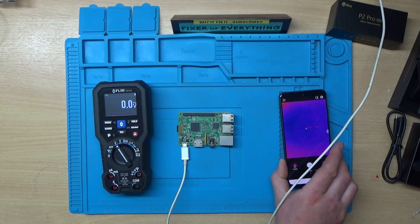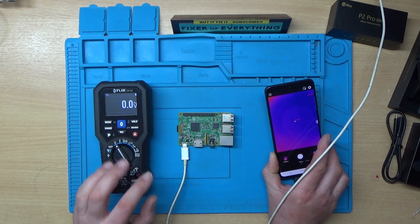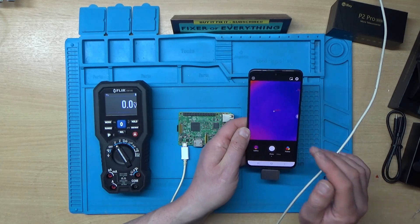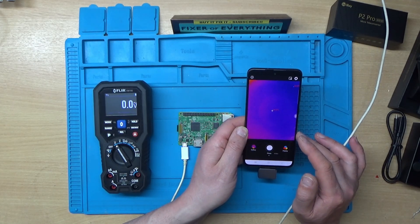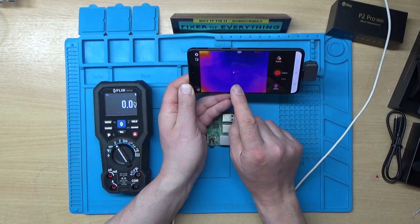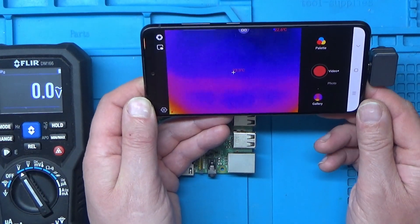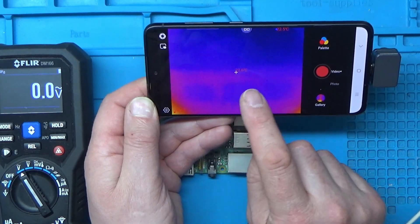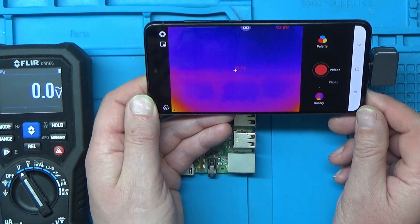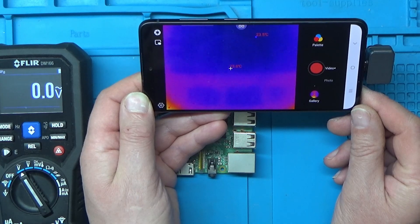I have tried recording some video with this — obviously I can't do that on the FLIR. One thing I've noticed is that when I record video it always seems to be in portrait mode, even if you turn the camera to landscape. It flips the numbers and display on screen but still records in portrait, so I've had to flip it 90 degrees in my video editing software.